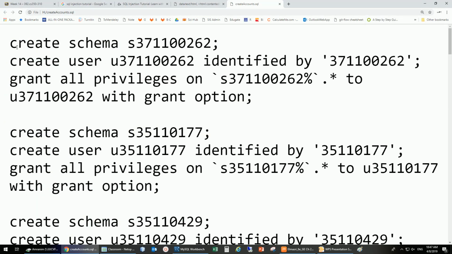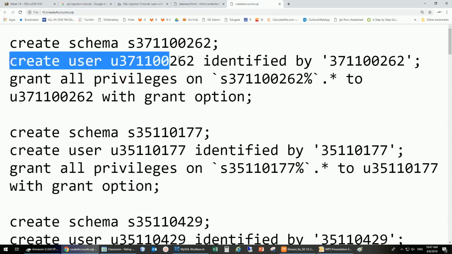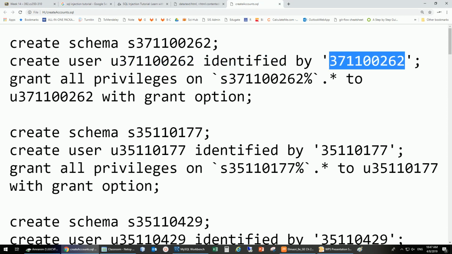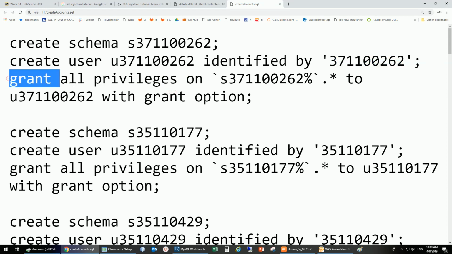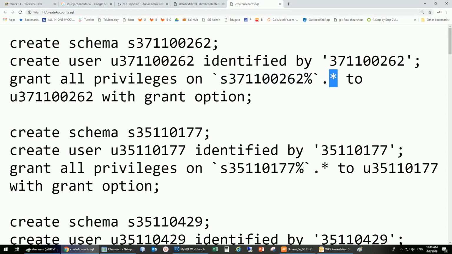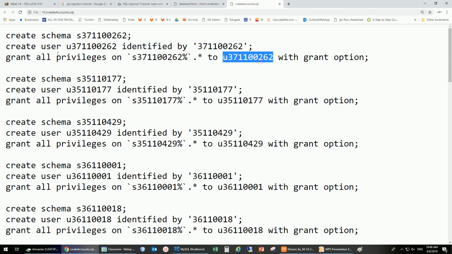I created every schema, and this is automated basically. And I created the user, and this is how you can create a user with this username and the password. And then I give all permissions, grant all privileges on this database, that is going to be anything that is going to be started with this S and then the percentage dot star, any table, database schema dot, what comes afterwards is the table, other tables. So to this user that I just created, and then with the grant option, remember the grant option, the one that you're allowed to give permissions to others. So I give you this grant option, so just for this day when it arrives, you can be able to access that and give permissions to others. And I just put this into some kind of a for loop to generate all these.